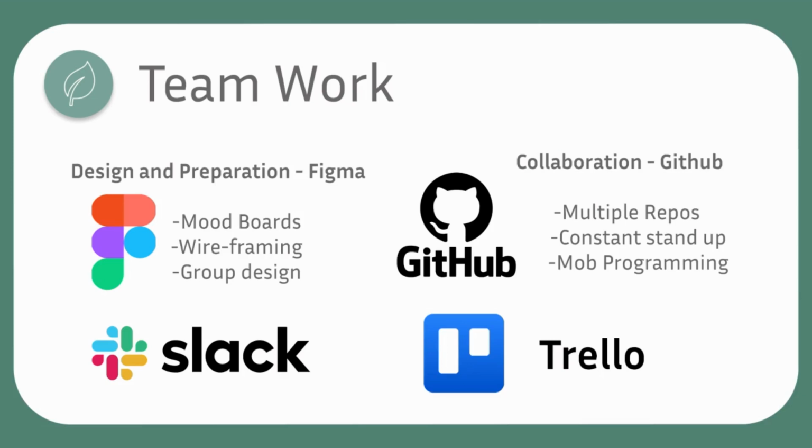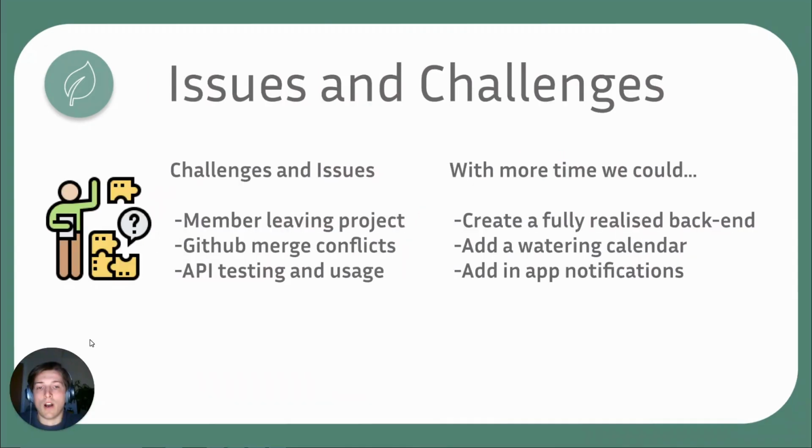In addition, we've also used Trello, which was used for task management, where we set out the work required to complete the project and assign tasks to team members. Slack was used to communicate the status of the project, what work was completed, what was outstanding, and what problems we had experienced, which served as our stand-up. Using Slack means that when one person isn't online, they can catch up after the fact. And mob programming was also utilised to fix problems such as fixing merge conflicts and component integration.